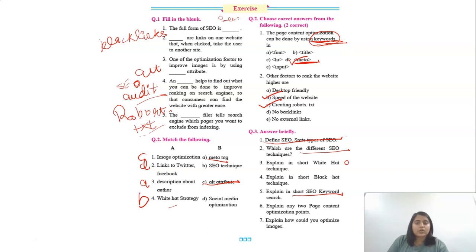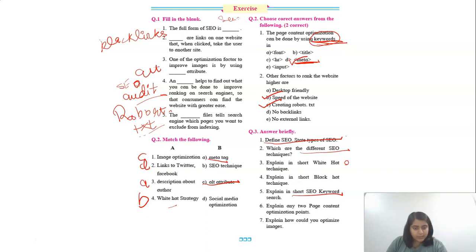Now, as I have told you earlier, the recommendations can be, you can write either of these, like using title tags, using image with ALT as an attribute, using H1 to H6 heading tags, or you can even write using doc type HTML at the first. You can even write managing the tags, opening and closing of the tags done correctly. These are the page content optimization points.